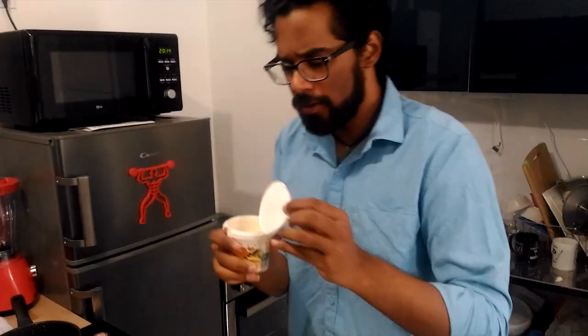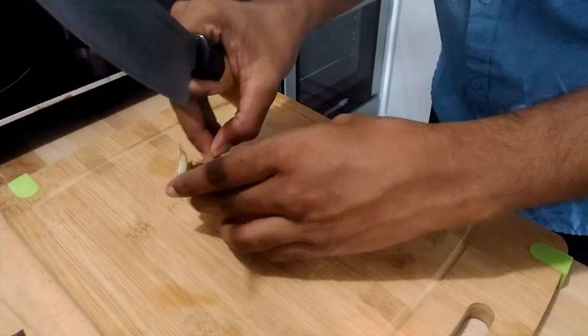Don't worry, my friend. Okay, first step. We're gonna put a little bit of that of chicken stock. We're gonna cut the onion.